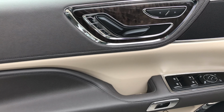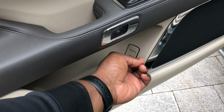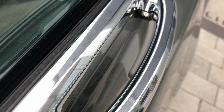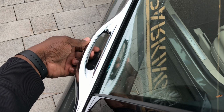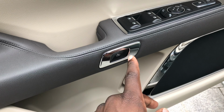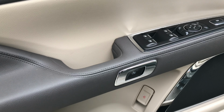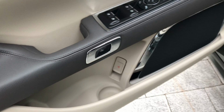Very lovely interior, and as some of you've already seen, some of the functions that are different from other cars. This is an emergency door release, just in case these power door locks in here stop working on the handles. As you can see, this car has different types of handles and different types of locks than most other cars have. What I thought originally would have been a pull latch is a push button, and you push this and that causes the electronic door to unlock. In an emergency, you pull this, obviously, just in case you lose power.